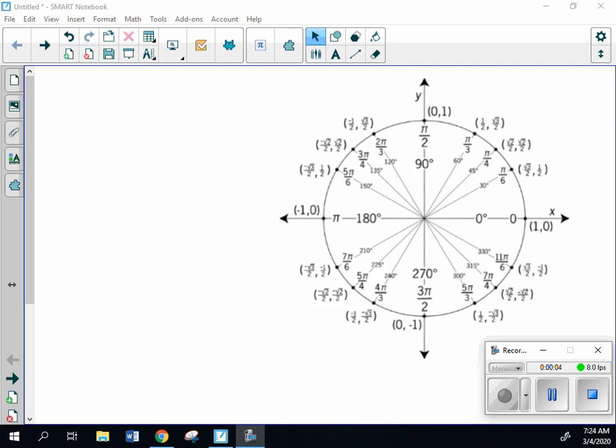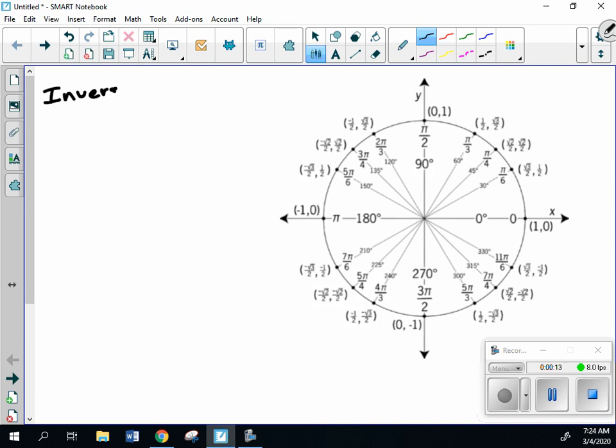We've talked about using the unit circle in order to figure out the cosine and sine and tangent values within that unit circle. But sometimes you're given that and you have to find the angle measure based on what you've been given. This is what we call inverse trig functions. So you're going to have to use that unit circle once again, unless the angle measure isn't on that unit circle, then you can use your calculator, but most of this will be within our unit circle.